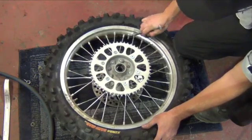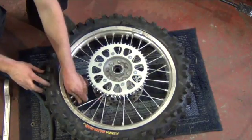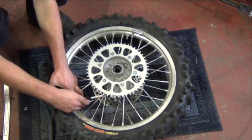Last, you can torque your bead lock, tighten your valve stem retainer, and set your tire pressure. Tire pressure should be around 15 psi, depending on track conditions.